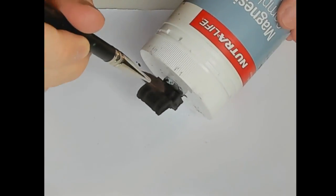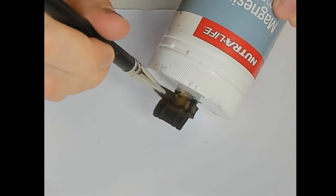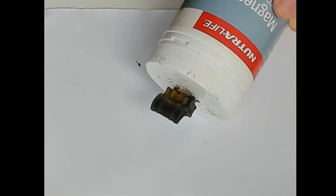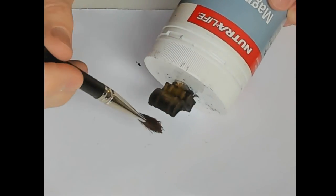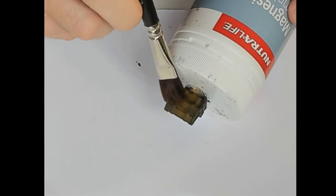I can always use the wash to sort it out in the end, right? So don't get too worried about it. Don't get too worried about it, Fred. Just get the paint on. Get the paint on.